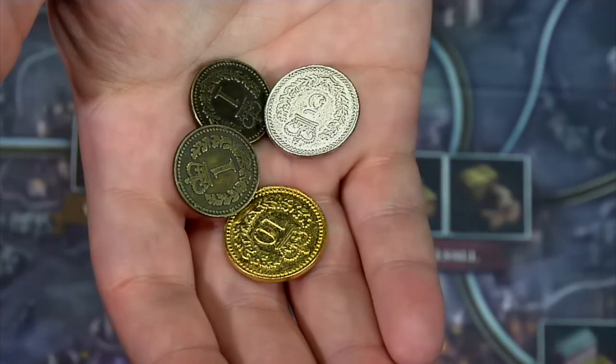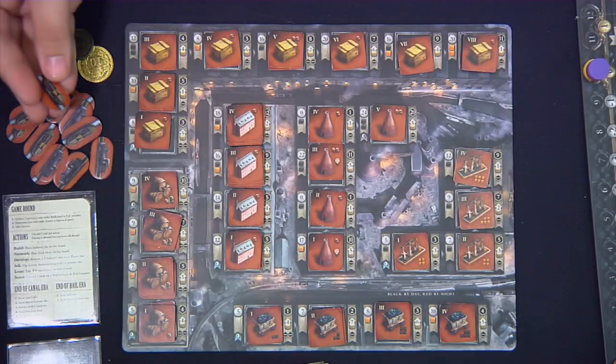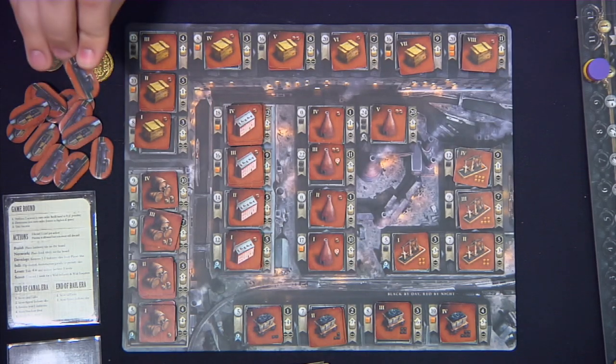Each player chooses one of the colored sets of tokens, their player board, and takes 17 pounds. Give each person one of the player aid cards as well. The link tiles are double-sided. For the first era, you can only build the canals, and in the second era, you can only build rails.